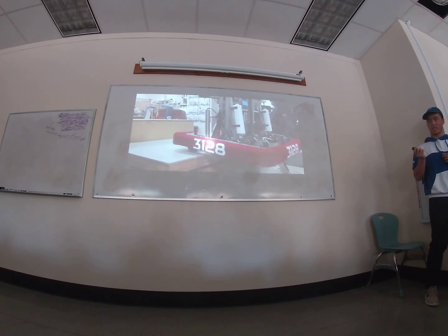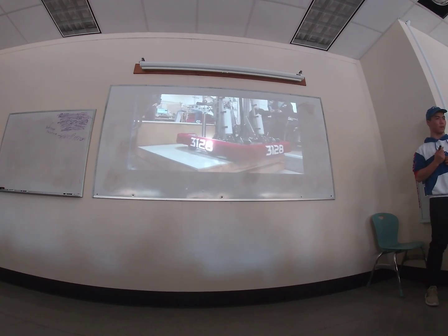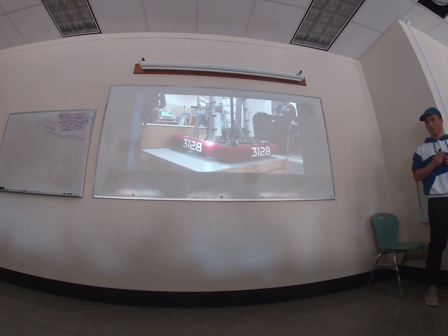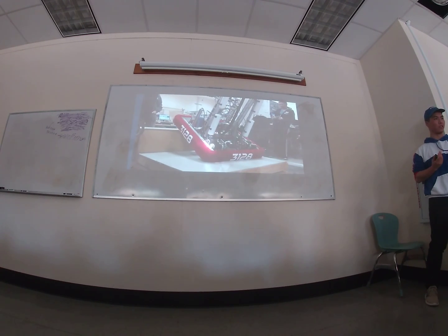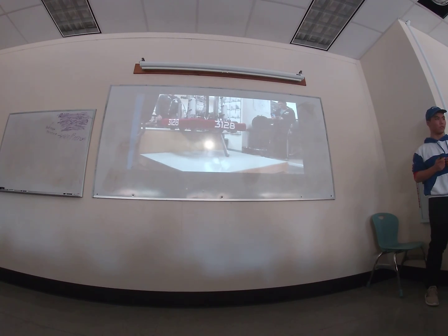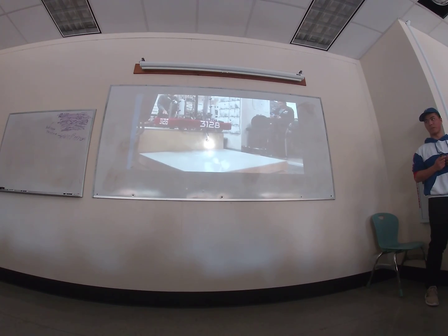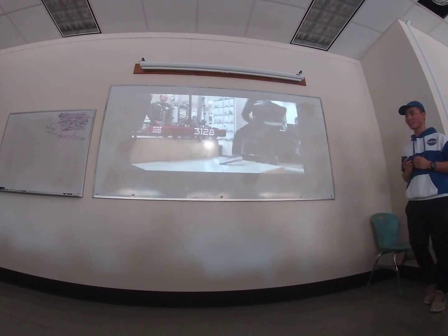And so that was one of the challenges, as Calvin mentioned, which was during endgame we had to get up on these platforms, and essentially the challenge was getting upstairs, right? And so this was the way that we approached it. Other teams obviously had many different and maybe superior ways of approaching it.